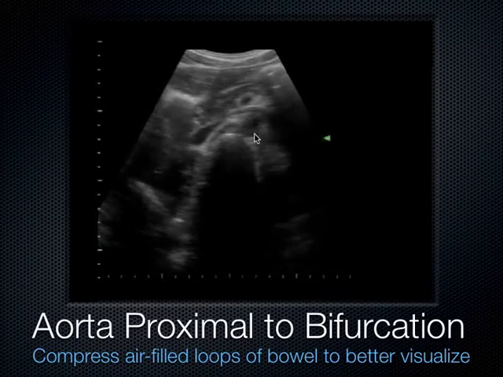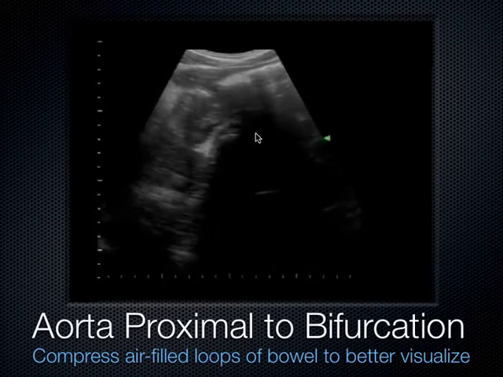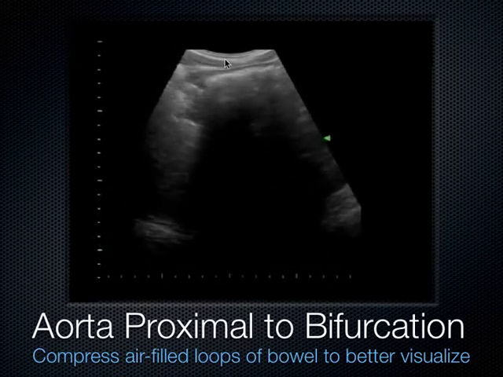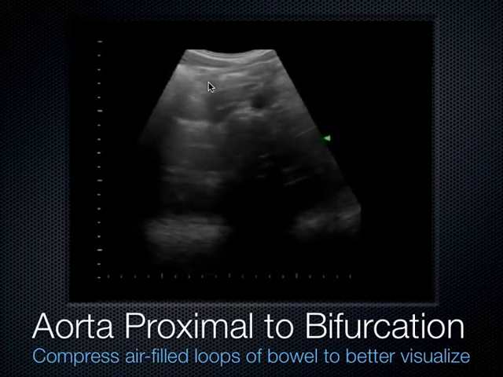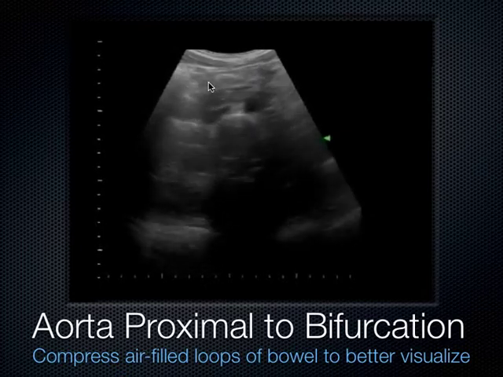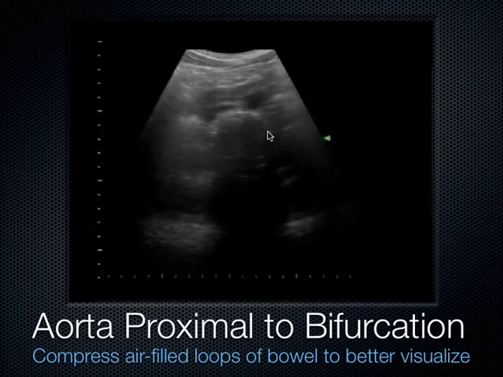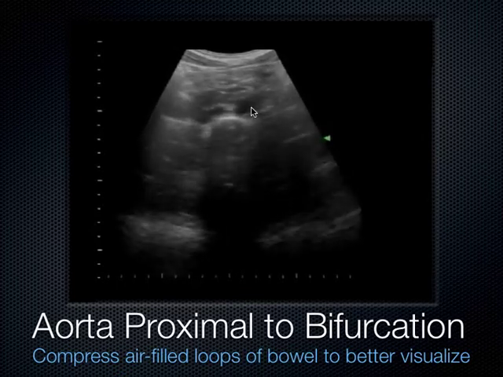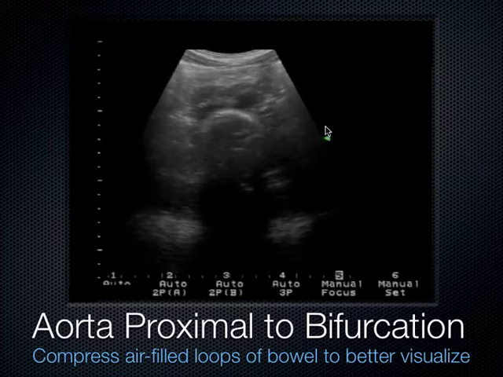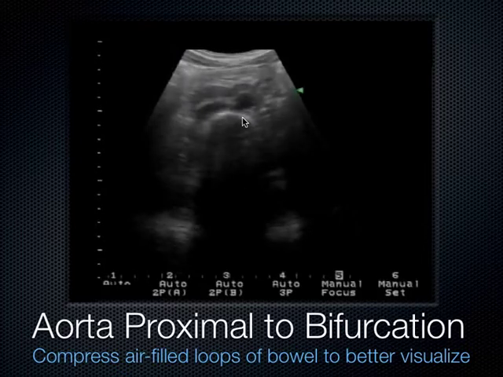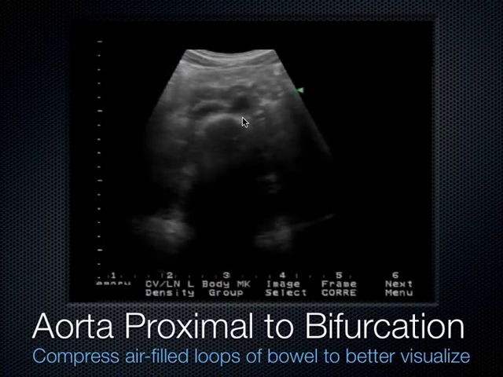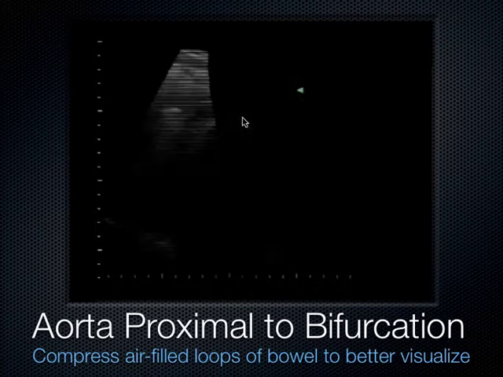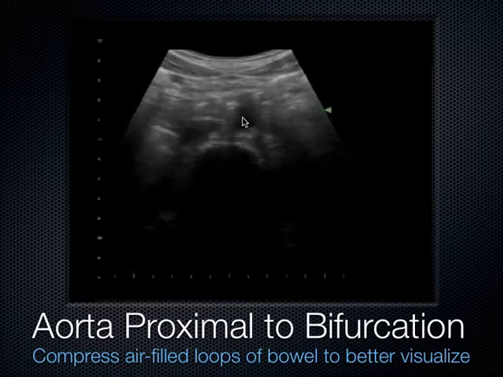Here's the spine shadow. Here's the aorta here. Now we get a loop of bowel in the way, and you're going to experience that quite often, where there's a loop of bowel in the way and you're wondering what's going on. That's okay. Just walk right past that loop of bowel, and then you've got your spine shadow and your aorta back again. Many times I push with both hands in order to get the spine shadow to come in. So you can compress a loop of bowel. It squirts out of the way, or the walls just come together, the air is no longer there, and then you can see your aorta again.